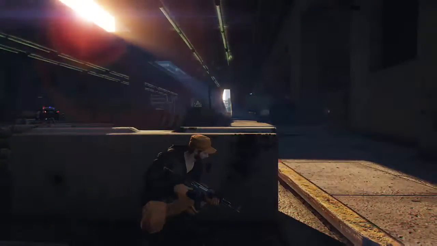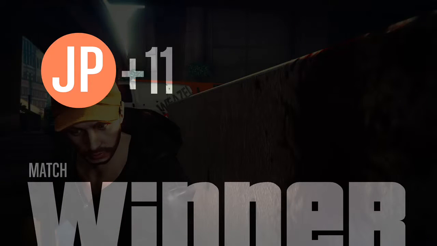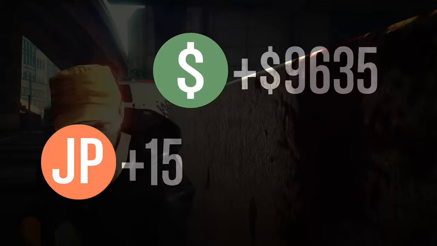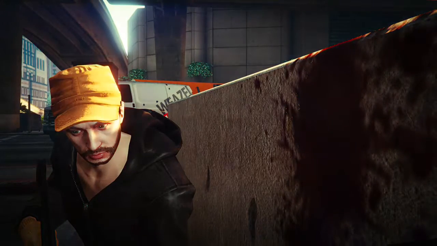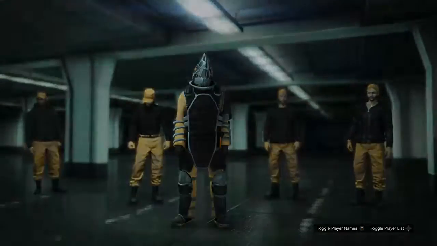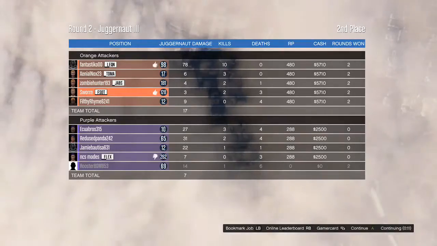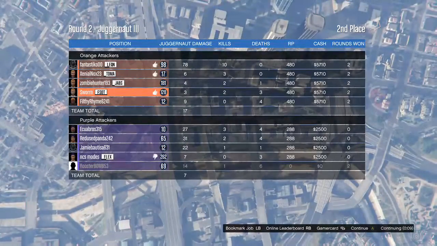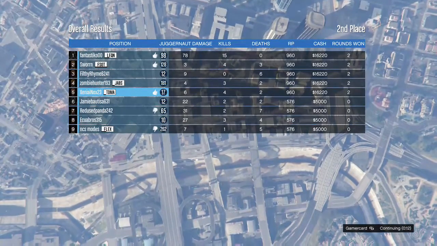Alright, well, we won another game. Winner. Oh, it's over. I made an easy 16 grand there. Very fast pace. I actually like this adversary mode more than the other one. But I hope I get to be the next Juggernaut. Of course, the opposing team's angry. 16 grand.